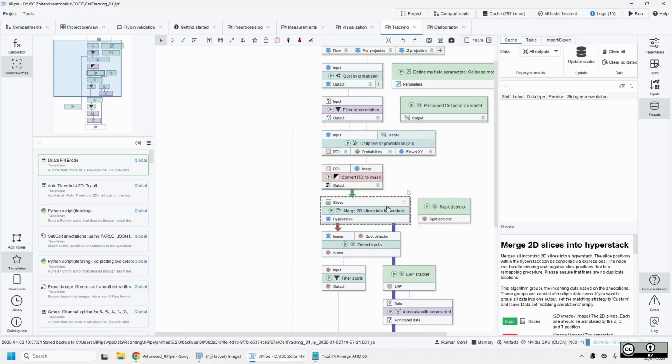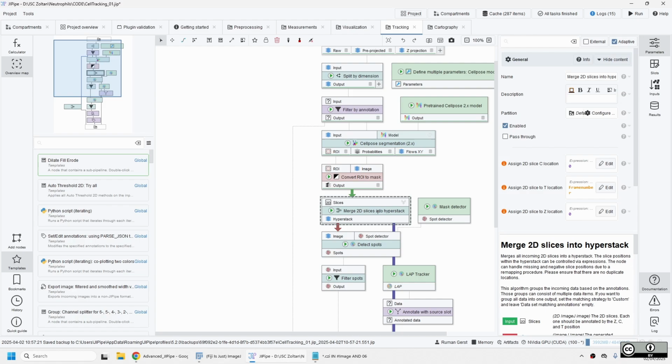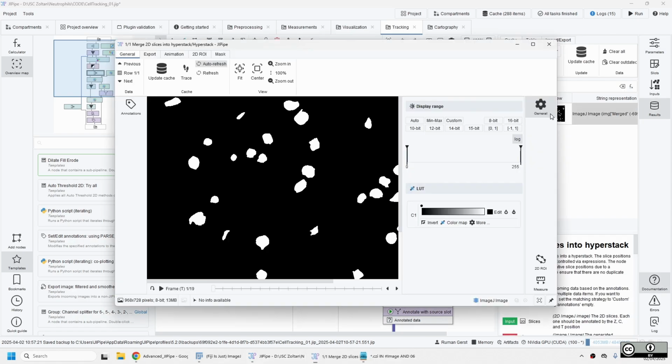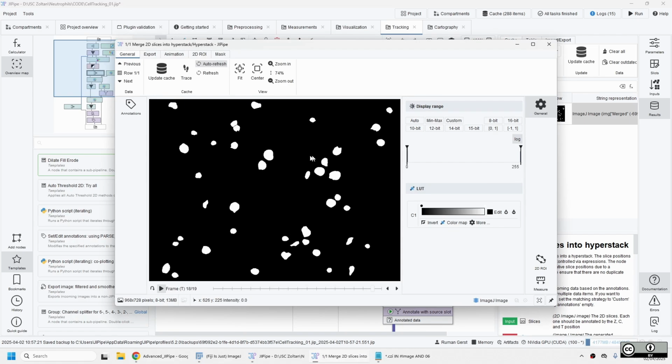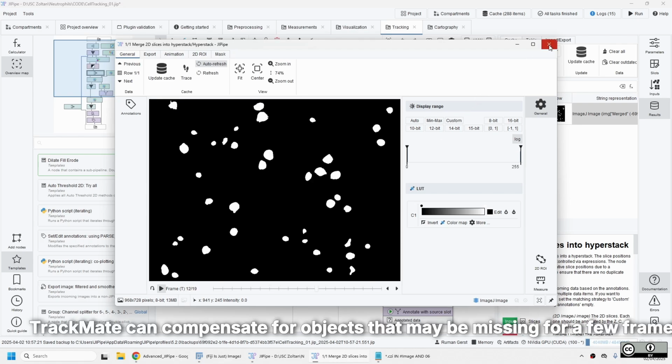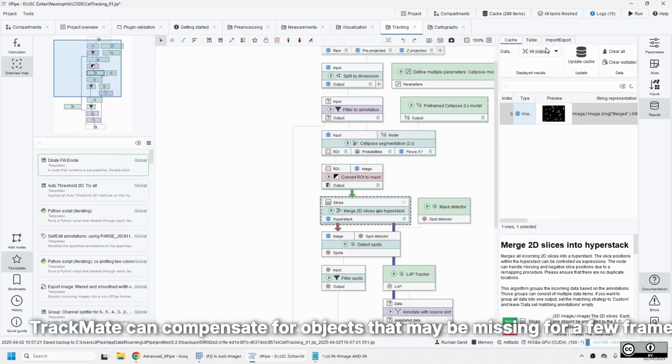It's nothing new here for you anymore. It's just setting up the frame and leaving the channels and the Z at 0. So at the end of this, we will have our time series back. As I'm moving around, some of them you miss from time to time, so the segmentation or the tracking will not be 100% perfect, but this is then where you later play with the parameters.